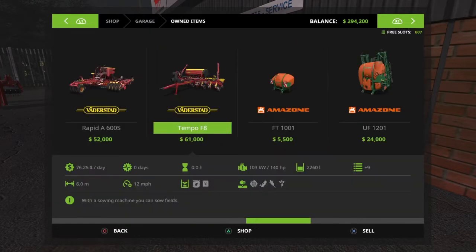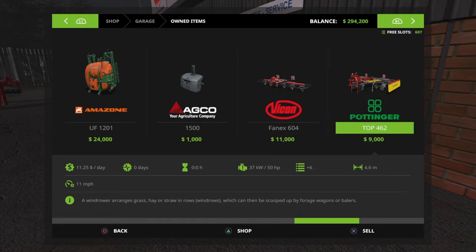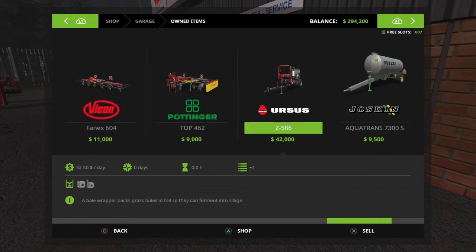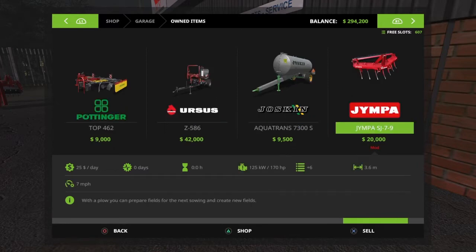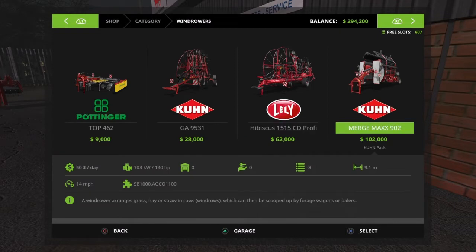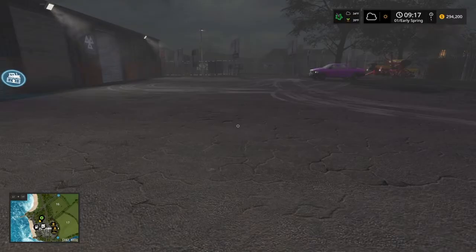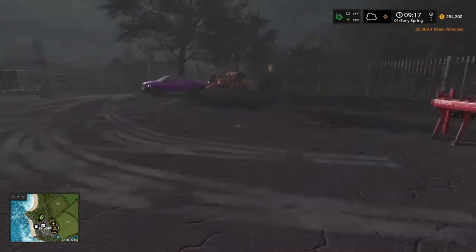Okay, wait, let's see. What do we have? 6 meter. Alright, let's see. I can sell that. Okay, wind roll. Oh, no. Alright, that's only a 4. Okay, let's buy this one. Do I need that yet? No. Actually, no. We don't need that yet. We need a plow.